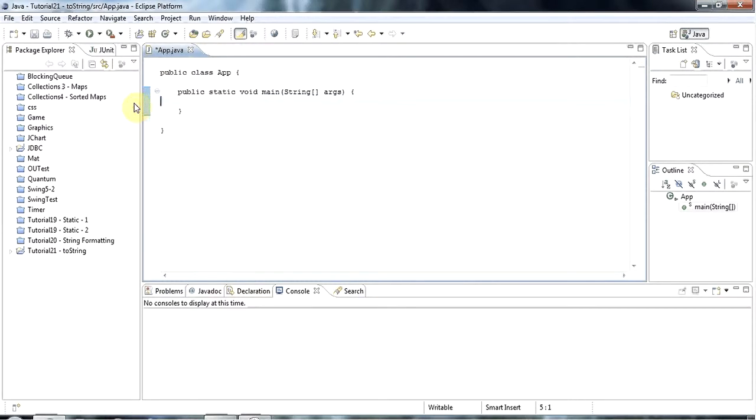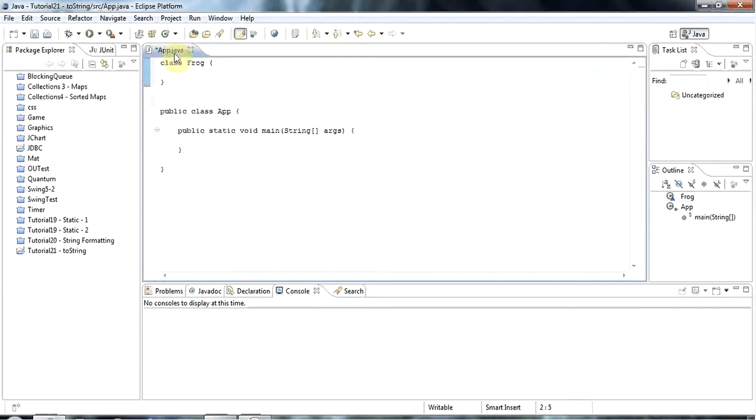So let's create a class here. It's going to be very simple, so why not call it Frog, and I'm not going to give Frog any methods just for the moment, but I'll say frog1 equals new Frog, like this.